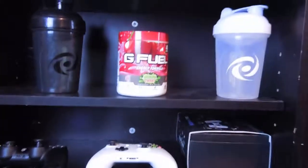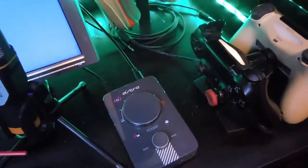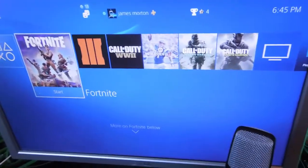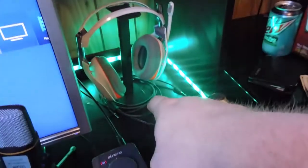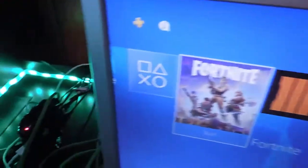Next we're going to look at my shelves up here. I have my brand new Scuf controller that I just bought, my Xbox One controller. Usually there's two more PlayStation controllers that are actually right here — they're charging on a little dual charging bank. My Astro A40s, my Astro mix amp, a little condenser mic that I bought for my PlayStation because the Astro mics don't work right. It's probably that cable I have wrapped around my headphone stand. I have a USB hub right here that houses all my USBs except for my webcam, which is plugged directly into my computer.